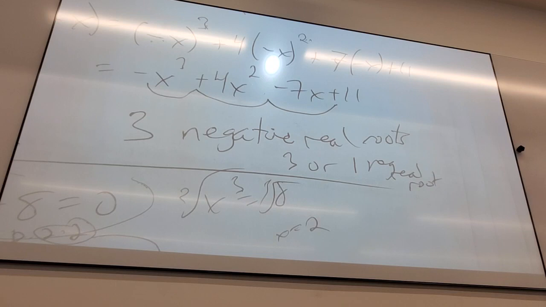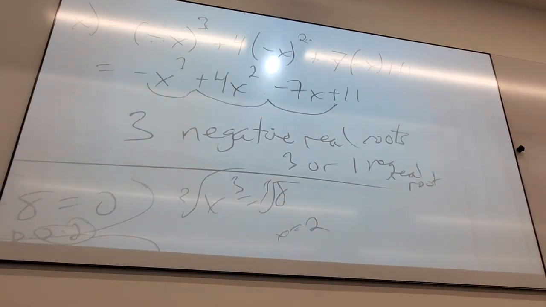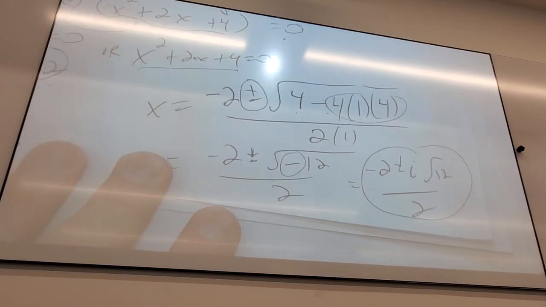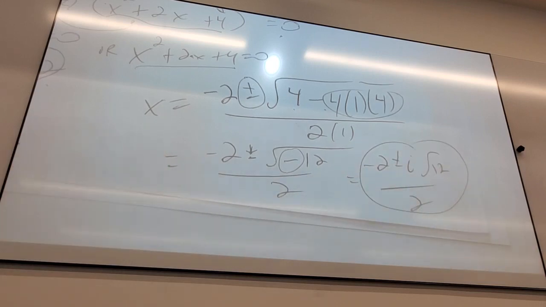Okay, I like it. Some of you guys look like you remember. So this would count as 2 complex answers? Of course. Can somebody please remind me why I know there are 2 numbers here? There's negative 2 plus this and negative 2 minus this. The plus or minus gives 2 answers. Right? Okay.